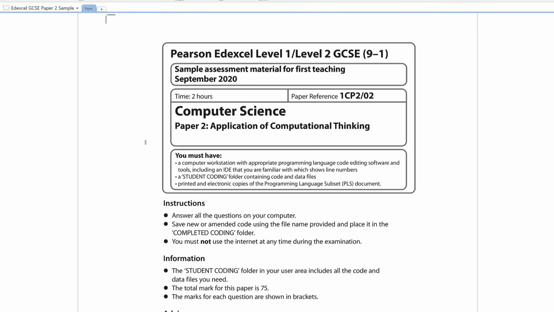Now I would say at the time of recording, this is one of the only papers available to you to practice, and because the on-screen exam is a bit of an unknown for every single person, it's important you've practiced this exam in as real conditions as possible before you watch this video, before you do anything else. Okay, so if you're watching this 10 years down the line, this might not be relevant, but I'd really almost recommend you don't watch this until you've done it or you've had a good go.